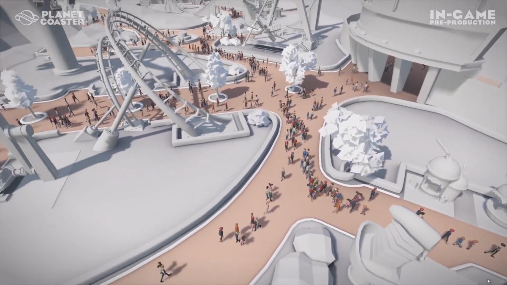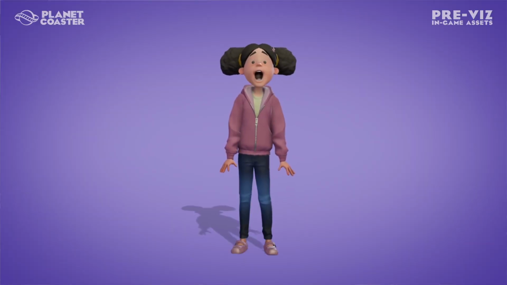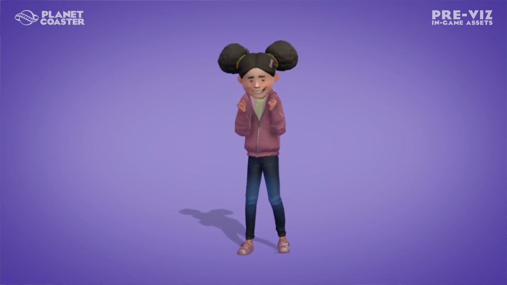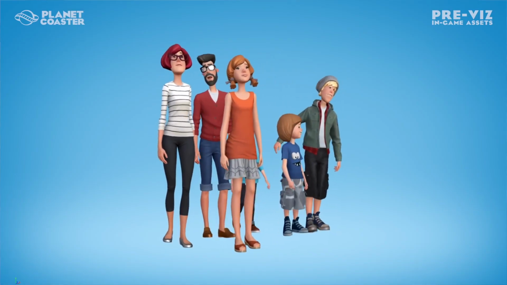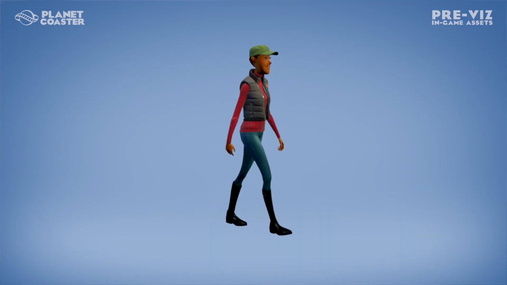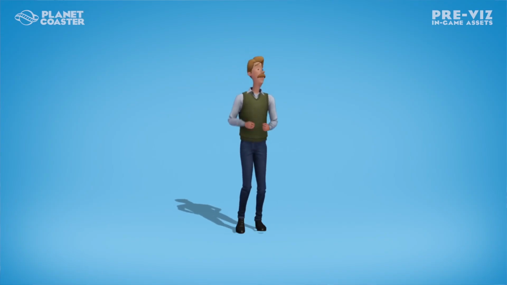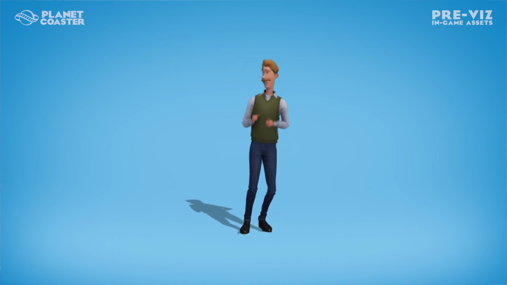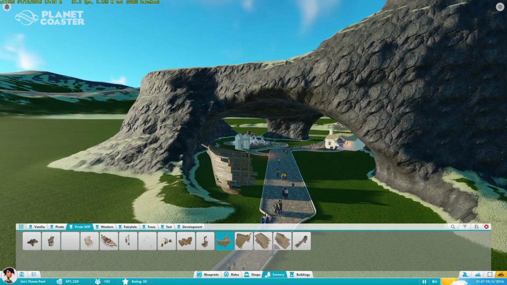They pay for the entrance fee, the ride fees, they make your park come to life, and it's your job to ensure they have a great time enjoying the rides, the stalls, the features of the park. This is why it is so exciting to see the stylized level of detail, the animation and life that's being brought to the patrons of Planet Coaster. Now the Frontier devs have already given us some insight into how they envisage this happening.